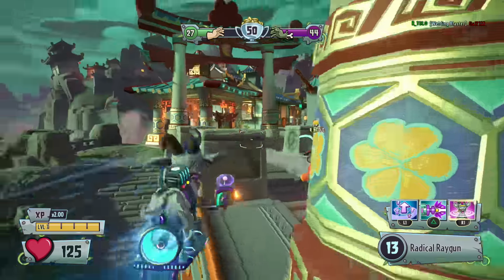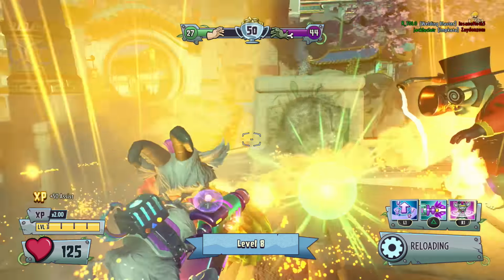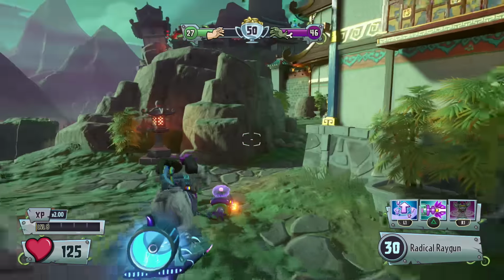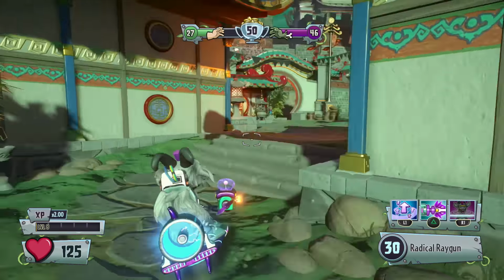Well, I need to get 6 more orbs. That shouldn't be too bad, right? Okay. First, get this. Okay. I got the level 8. That's good. We got a full level this round. And I need to find more, though. I need to find more enemies to vanquish.